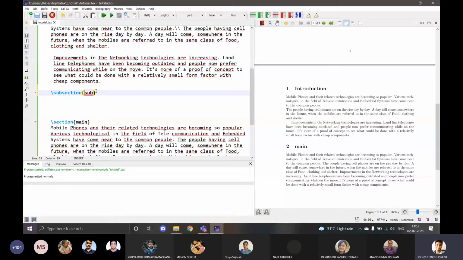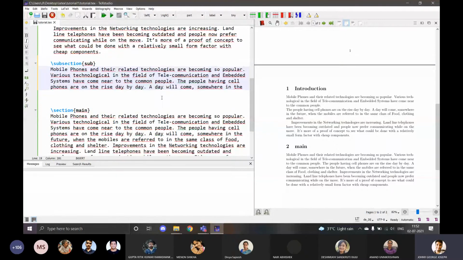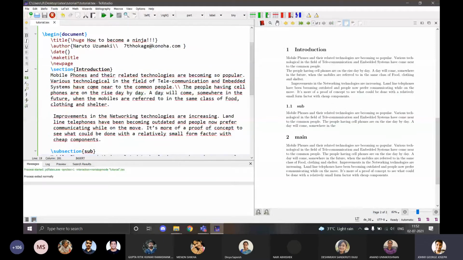See, it will automatically number the subsection 1.1. Only the heading you have to write in the curly brackets. The main content you can write outside the curly brackets.